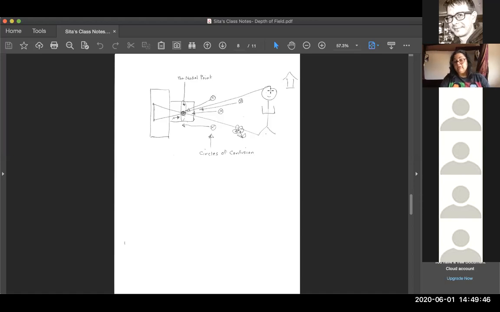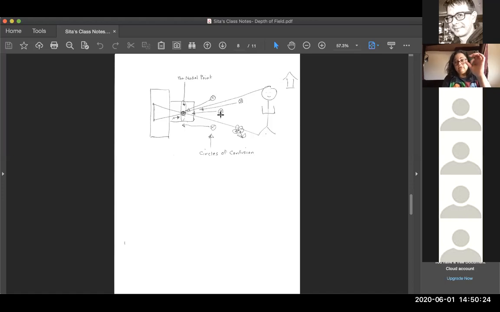So the light from the subject enters the camera through the lens, and it's focused at a point in the lens that we said is called the nodal point, the optical center of the lens. But the light from these other areas in front of the point of focus and behind are at different distances and do not necessarily focus at the nodal point. And these areas, these other points of focus, are called circles of confusion, which I think is a great name. Because they're not focusing at the same distance, they will appear out of focus.